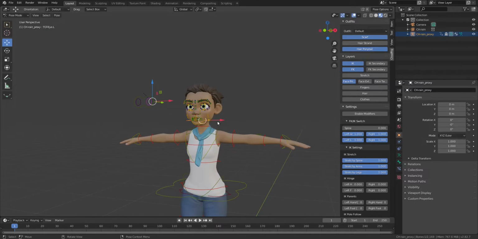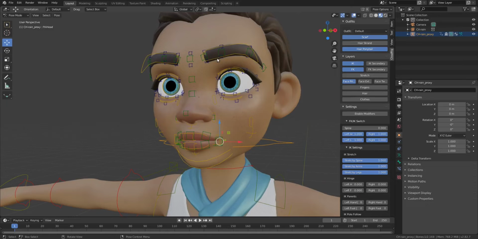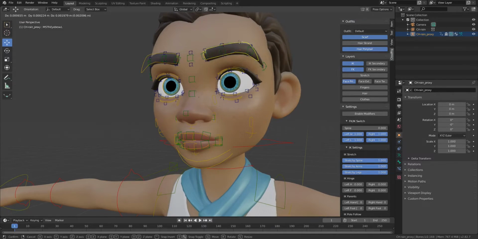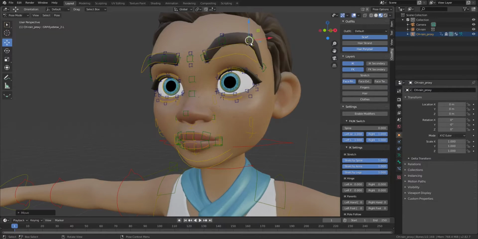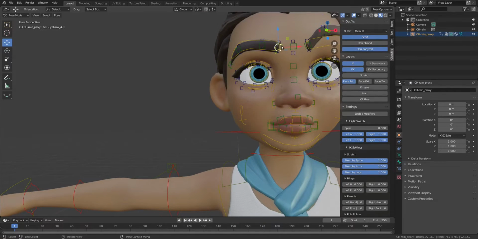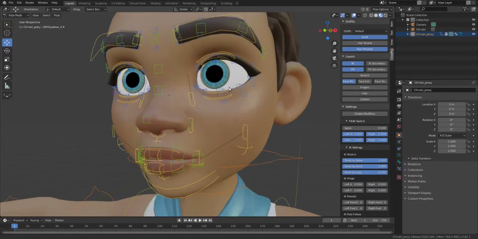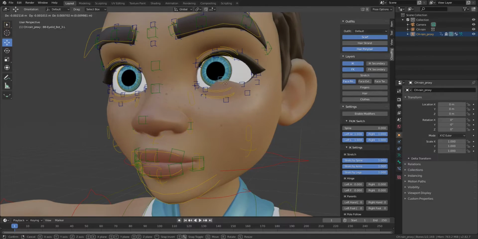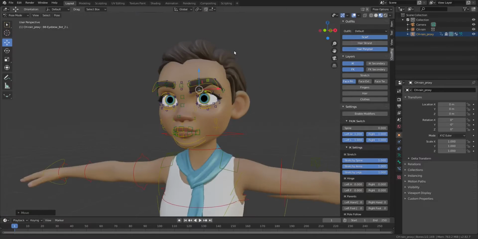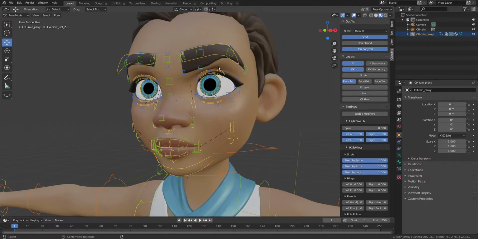By default this controller follows the head, so you won't be having any problem. This is the eye expression controllers, so you can adjust the expressions. So yeah, this is the facial controller. You'll have extra tweaks over here that will be used to tweak the eyelids. You can even adjust the nose and the lids. You can make it even thicker if you want to. So yeah, a lot of controllers for animation.